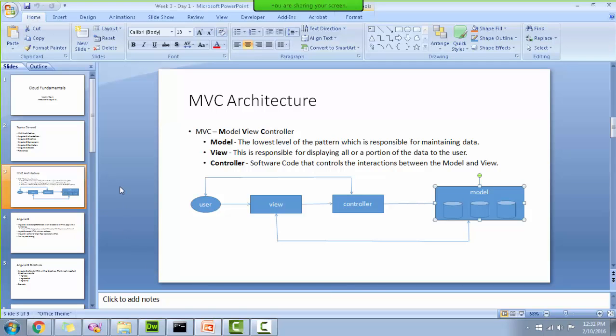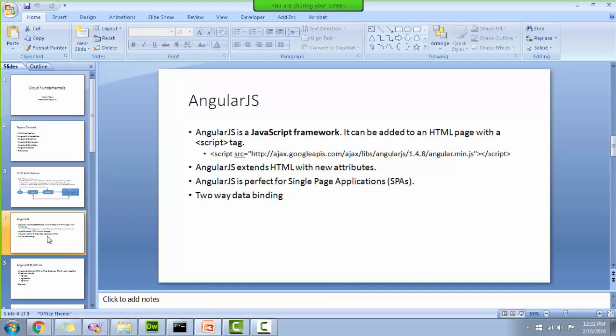Okay. So after this, let's move on to AngularJS. What is AngularJS first of all? AngularJS is nothing but a JavaScript framework. You already know the basic JavaScript, right? So it's a step forward with JavaScript. It's a complete set of JavaScript library that makes your application much faster and improves the performance of your application.